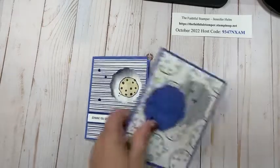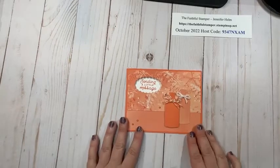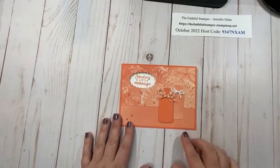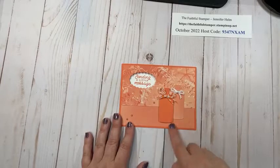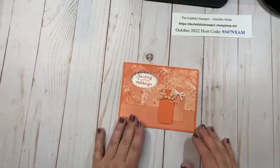And I have one other idea here to show you. I took those bottles that I used from the coral colored cards I showed you earlier and some of the same paper and just created another card here. So just something a little bit fun.